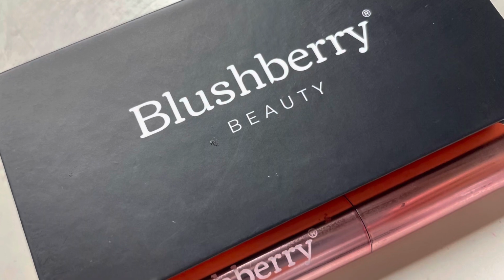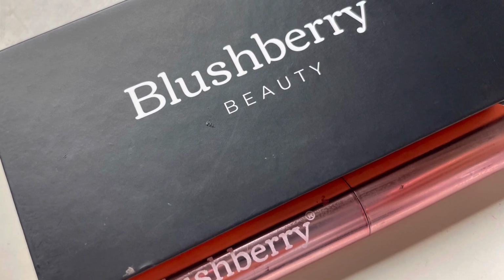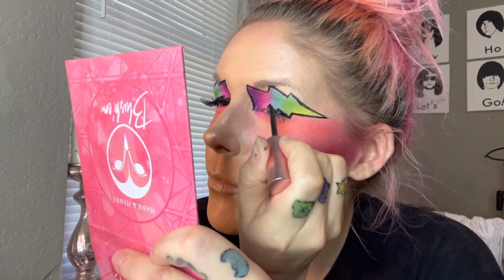Now we're going to go in with our Blushberry magnetic eyeliner and lashes, and I'm just kind of creating a triangular liner as well, and then we're going to apply our magnetic lashes.